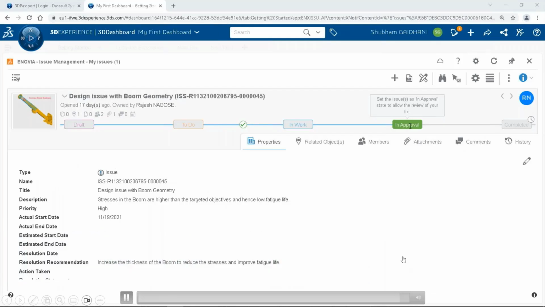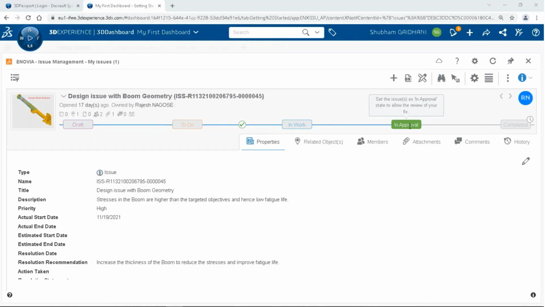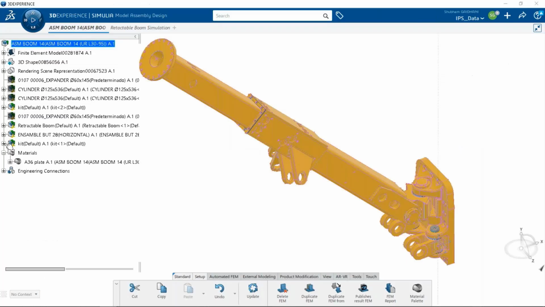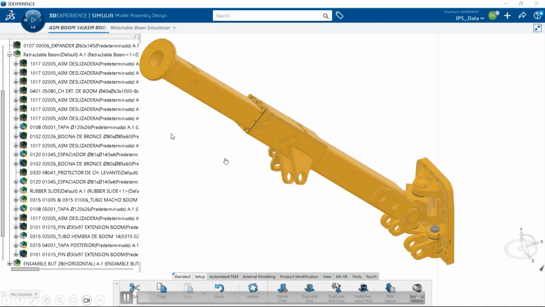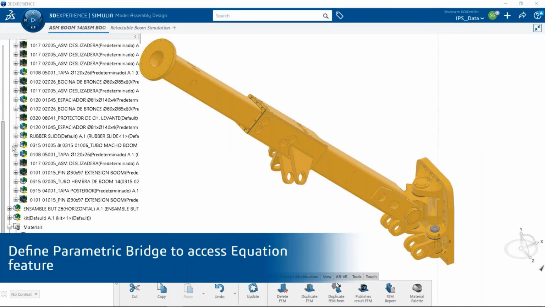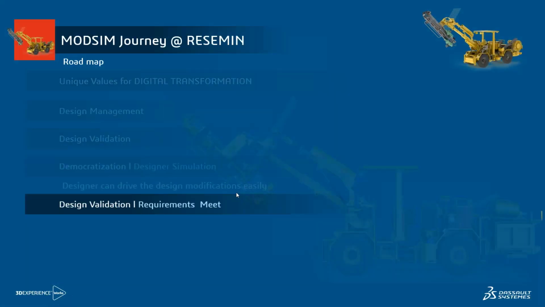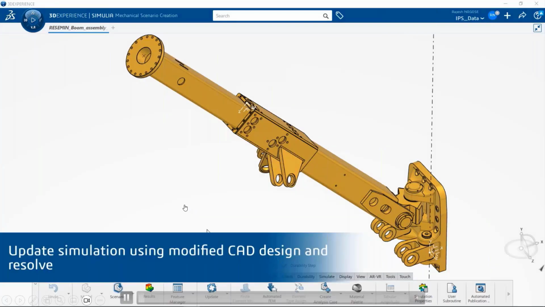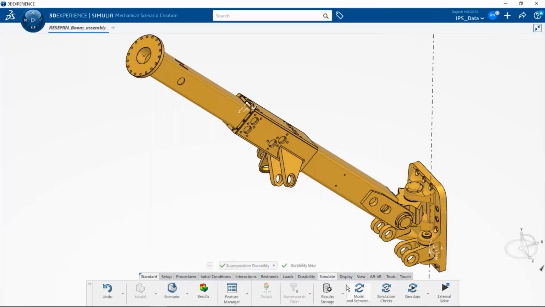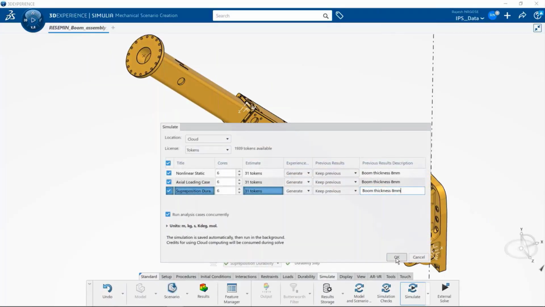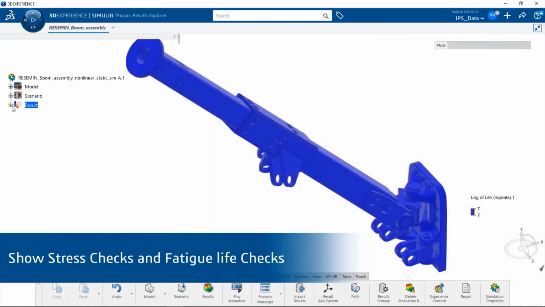So once that is done, he can then tell that the given issue that you mentioned is now being addressed. The design changes have been made, and those will then put a notification to me that Vaibhav has done his part. Now it's again your part to check whether the updated design is good or not. So again, the design validation part comes to me, where one of the best things is that since we are working in a collaborative environment on a single geometry, once he has done his part, I don't need to do anything. I just need to update the geometry and rerun the same analysis.